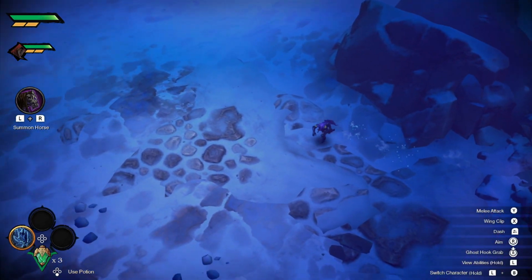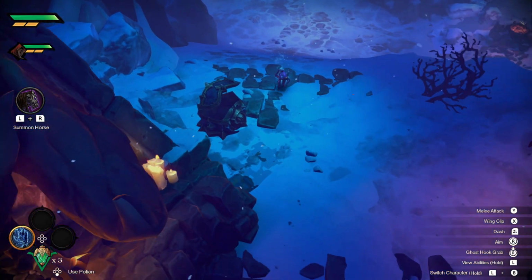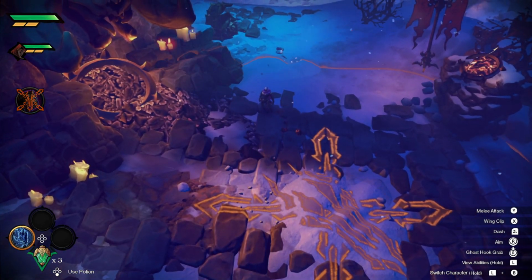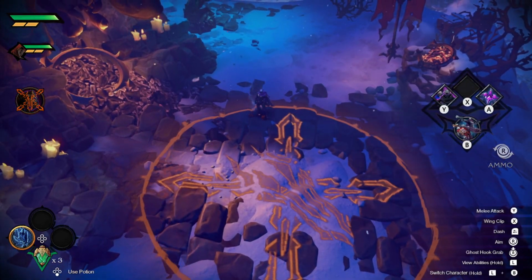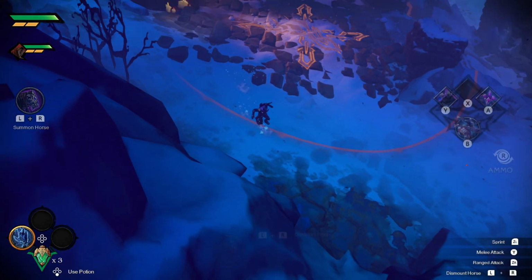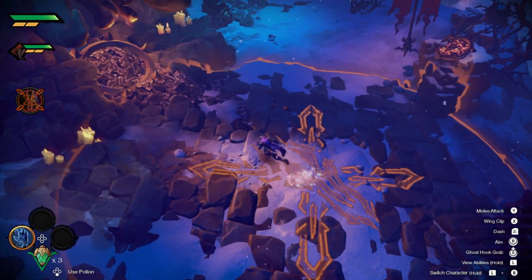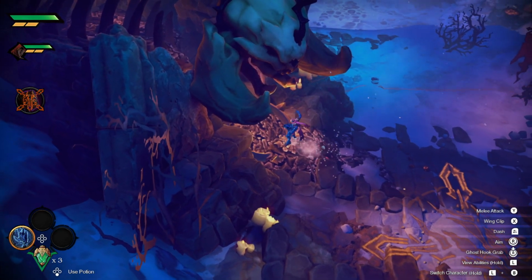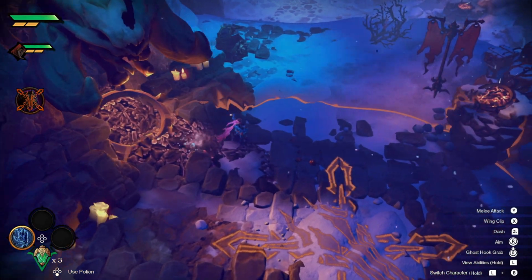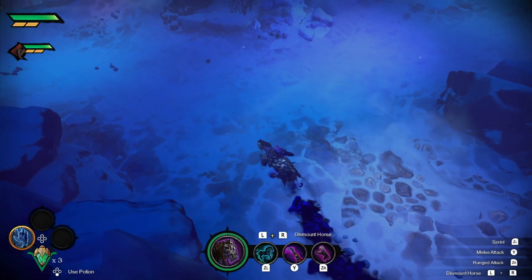Let's find these beacons. Now, was that a beacon that I need to light? Now I gotta go back. What the heck? No horse. Okay. It's not gonna allow me in there. Right. I'm confused. It doesn't take much to confuse me.